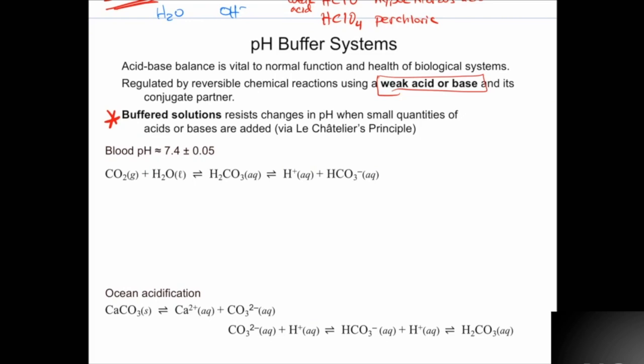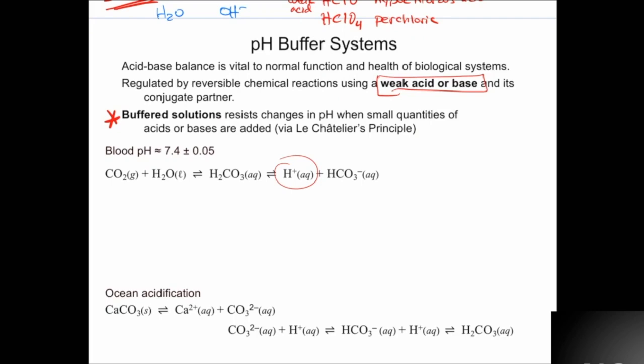So you're going to see Le Chatelier's principle in action as we add acids or bases to a buffer system, and we'll be able to see that as these equilibria shift to the left and right, the hydrogen ion concentration here in the middle isn't going to change that much. And in fact, this is a main one right here that keeps you alive right now as you're listening to me. Even if you're falling asleep right now, you're still alive because of this reaction.